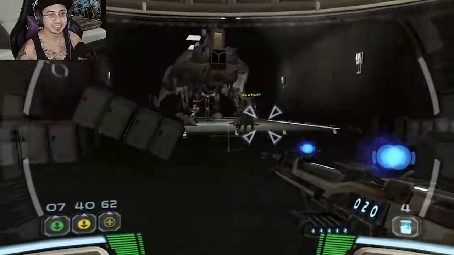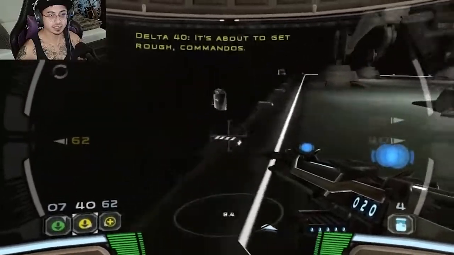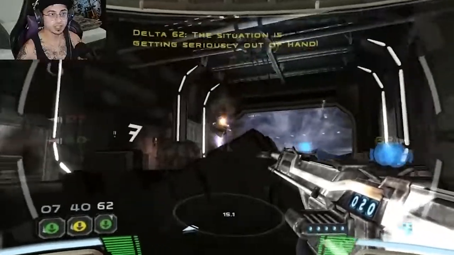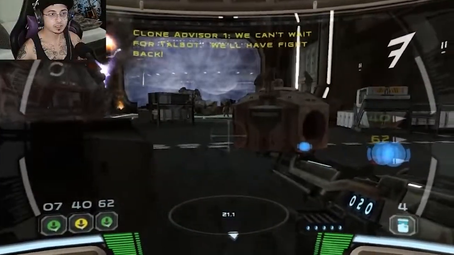4-3. Retreating. That's not very droid-like. Retreating. Okay, yeah, we need to get people healing stat. They're scuttling up. Situation seriously out of hand. Raise that cruiser. We can't wait for Talbot. We'll have to fight back.